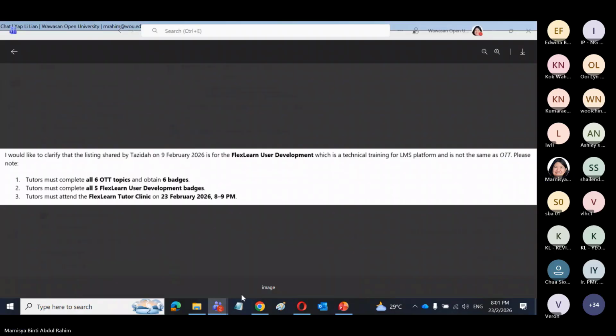Okay. Let me just show you briefly. If you can see my screen, when we first started the FlexLearn user development, it's meant to gauge the understanding and knowledge as well as any applied action from the tutor in terms of technical training inside the learning management system.